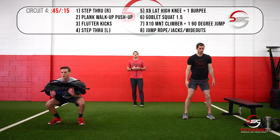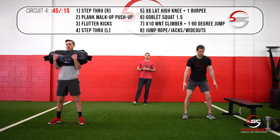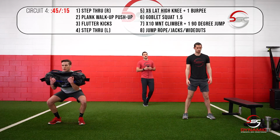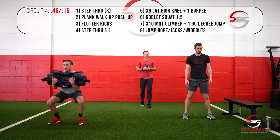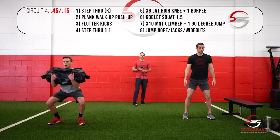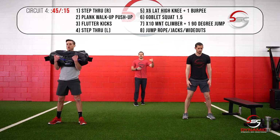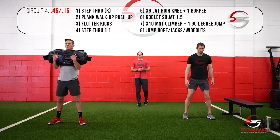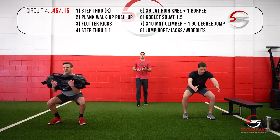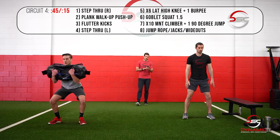All right, stay nice and tall, drive your knees out wide, picture yourself sitting down in a chair. Someone were pulling that chair out from underneath you, trying to catch it with your butt. That's it, Coach K, staying nice and tall in his squat. Again, moving at a tempo he can maintain for that full 45 seconds, guys. Keep yourself moving, that's what we're looking for. Last for that full 45 seconds.